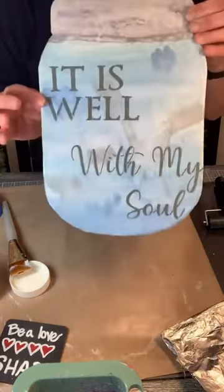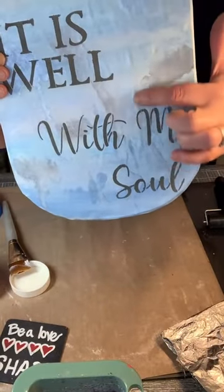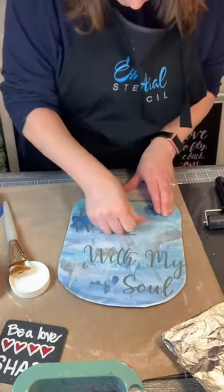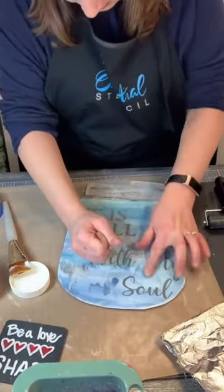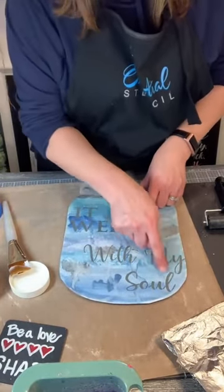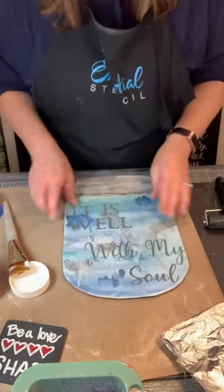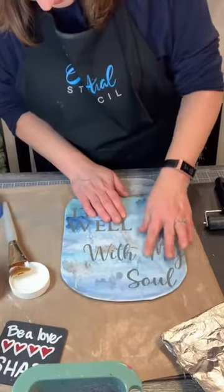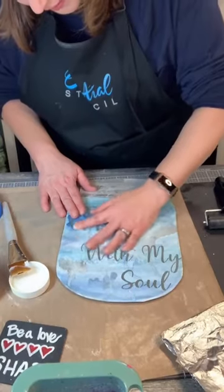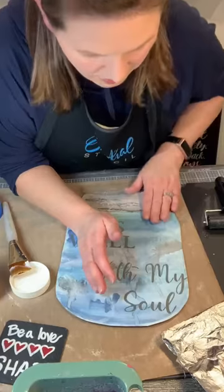All right, it's on there. I have one big bubble line right there. Can you see that? But if I can't get it down, I'm not going to worry about it, because it kind of runs in the same lines as all the veins of the drippy watercolor lines. It's going down when I push on it. But if you miss it and it's still there, please don't focus on those things.